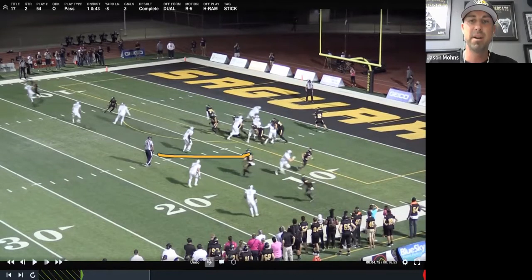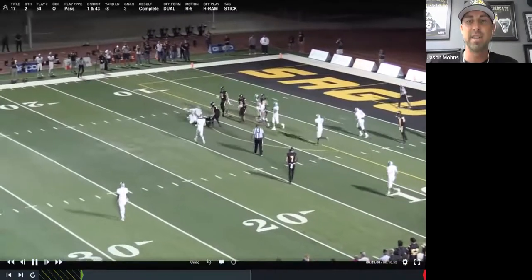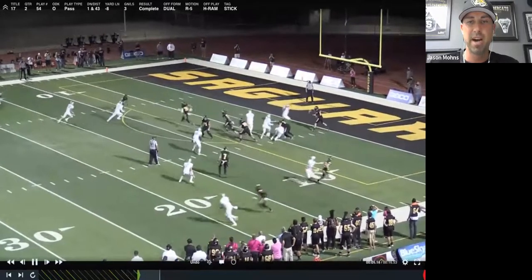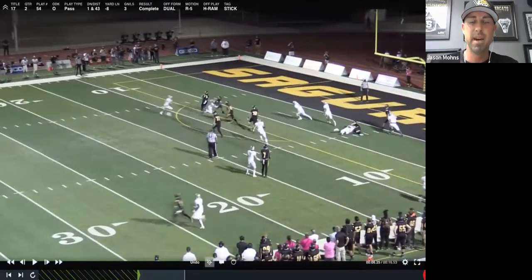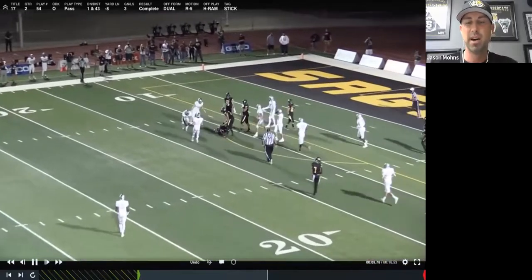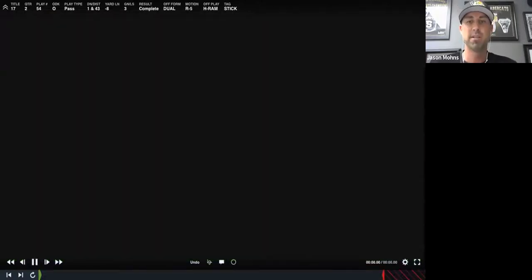But again, this is where we talk about high reward, low risk. Even though they have this thing sniffed out and they have an extra defender, if we block it up the right way, we come out flat, unless they really trigger it and we really do a poor job blocking it, I don't think it's going to end up in anything worse than an incompletion or a 2 or 3 yard loss.